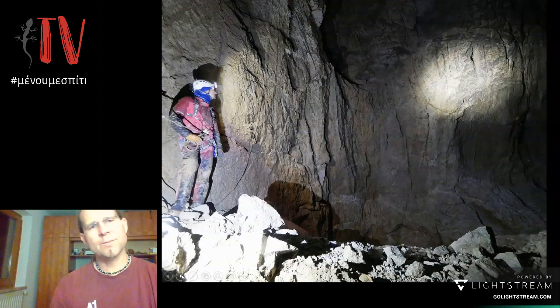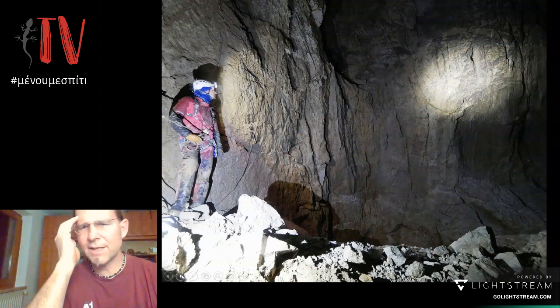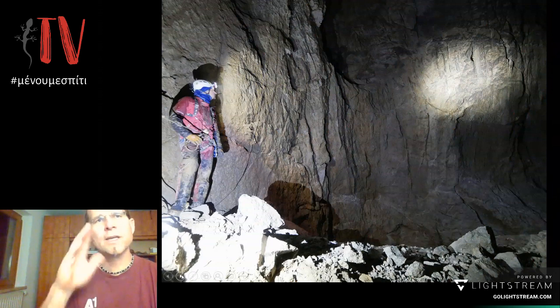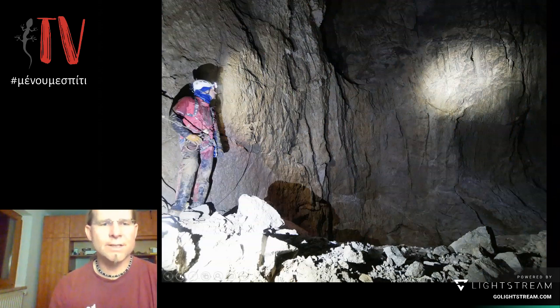So we continued from 740 two years ago, in 2018. What we estimated as 150 meters actually was a 100 meter pit, then maybe 4 meters of scree slope, and then another at least 100 meter drop. But there water was entering and we could escape to another pit. So we don't know where it continues further down.